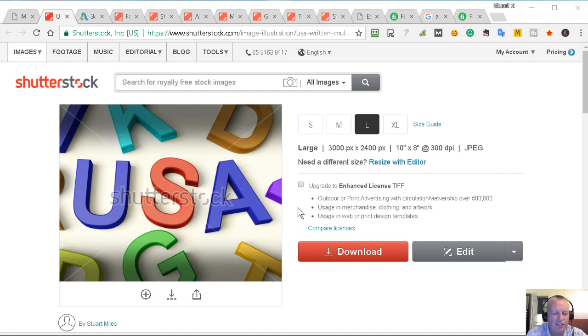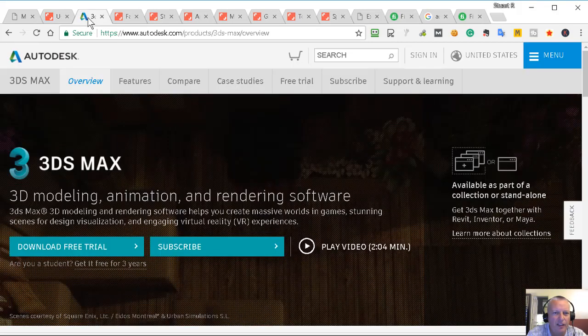This is when I first started to use 3D software. I just made some letters here, put them into a word and extruded them, which just means to make them thicker. That's very easy to do. I did some different words and uploaded them to Shutterstock and have been making money from these. As I got better, I just did some better and better examples. This is the software that I used then.